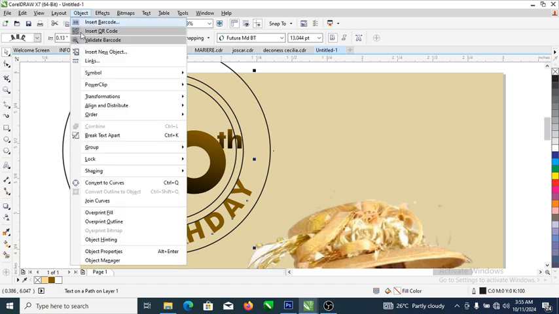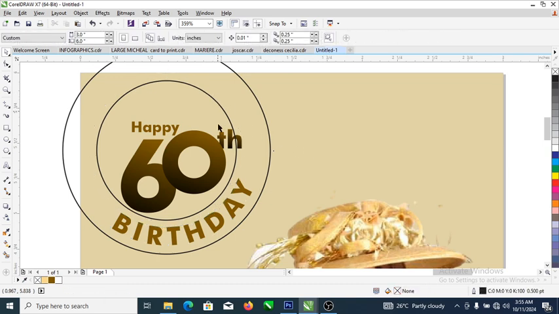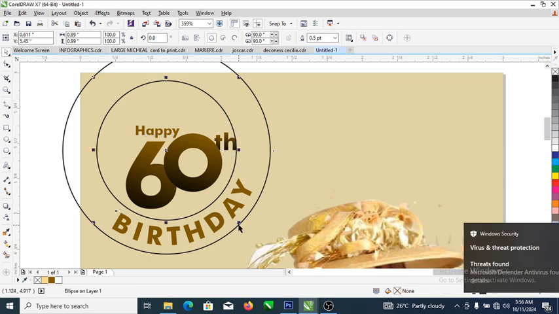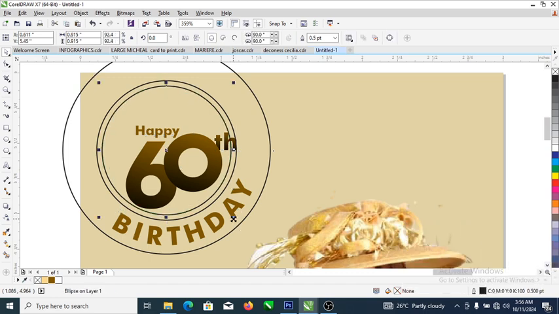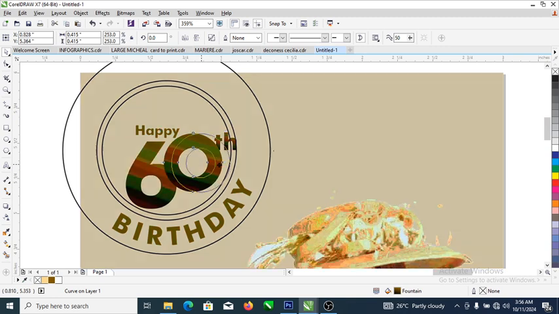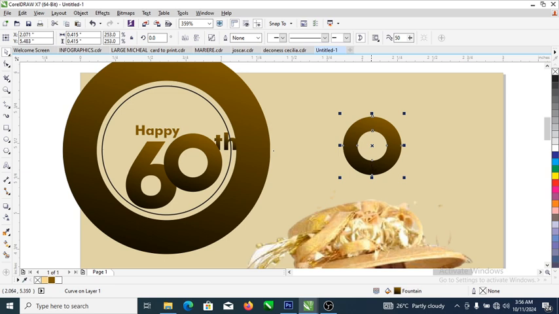So let's go to object, break drop shadow apart, automatically breaks. So let's delete this. So what we are going to do right now is to make a reduction with this info just like so. So let's go ahead and have this copied, right click when you get to destination. So what we're going to be doing is to combine this main one. So let's go ahead, right drag, copy our properties, or better still, make a copy of that, then right drag it on top of the object, copy our properties, automatically changes.